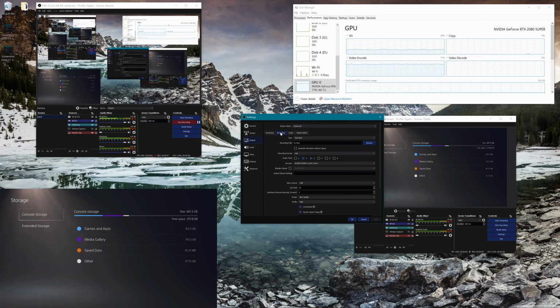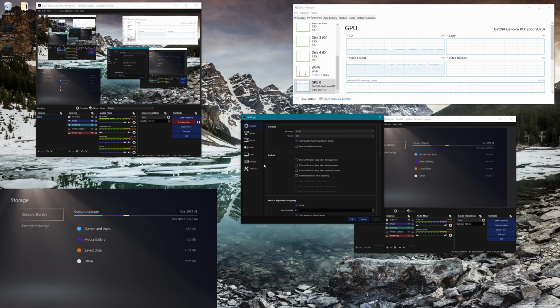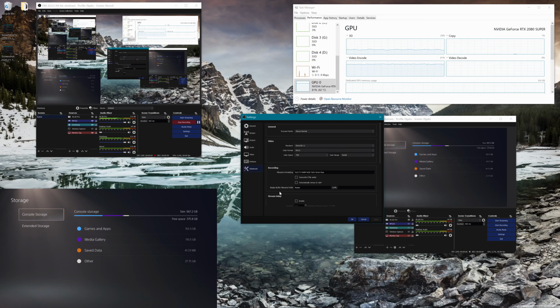What we're going to want to look at, I'm assuming you've set up your other settings to your liking. I would recommend process priority above normal instead of high. If you're also gaming on the same PC, it might help a little bit with stability. And if you've got a good enough CPU, you shouldn't need more than above normal for OBS to be fine.